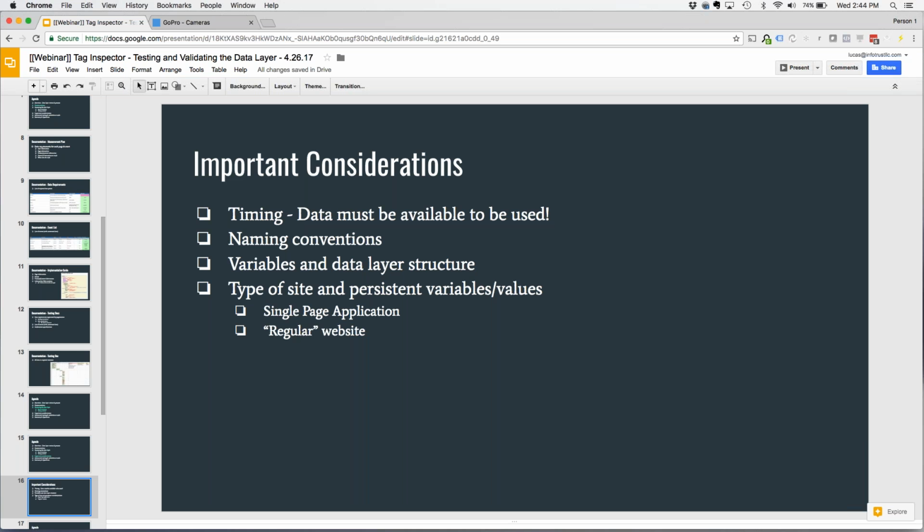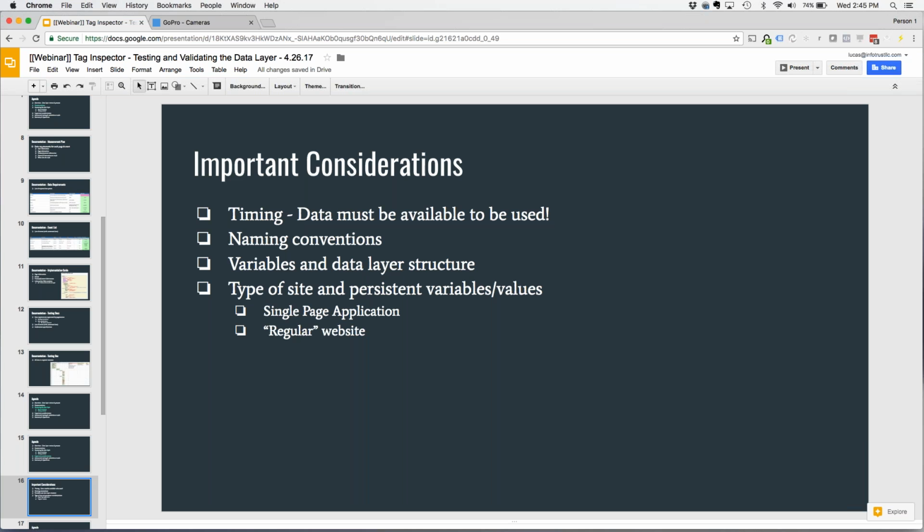I know a lot of development teams are really embracing single page applications for performance reasons. But when it comes to data collection, a lot of tag management functionality and tag functionality in general hasn't quite caught up. So it takes some customization and really thinking about what is the effect of this, how is the site behaving, and what do I need to do.